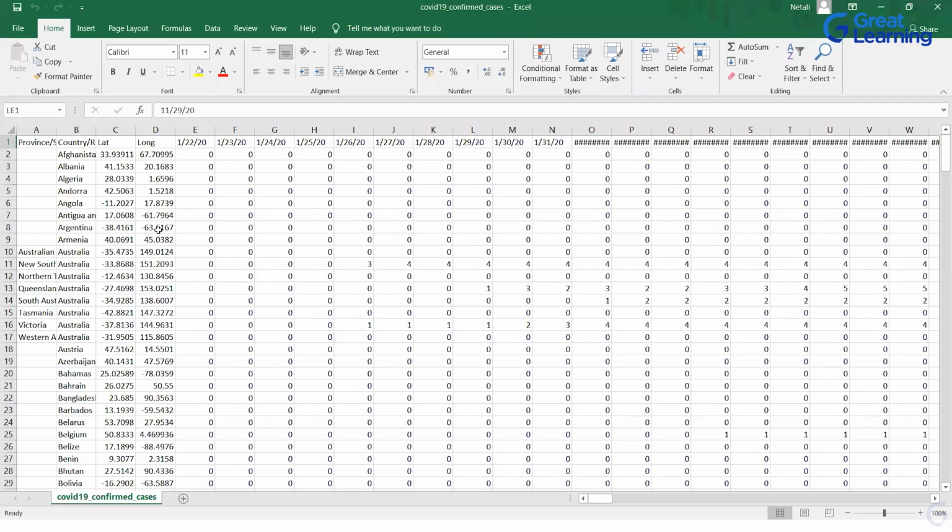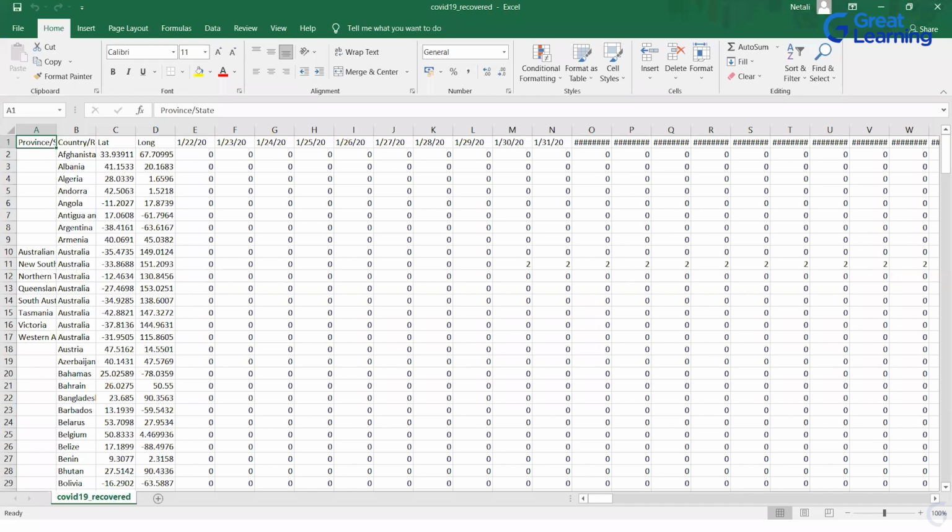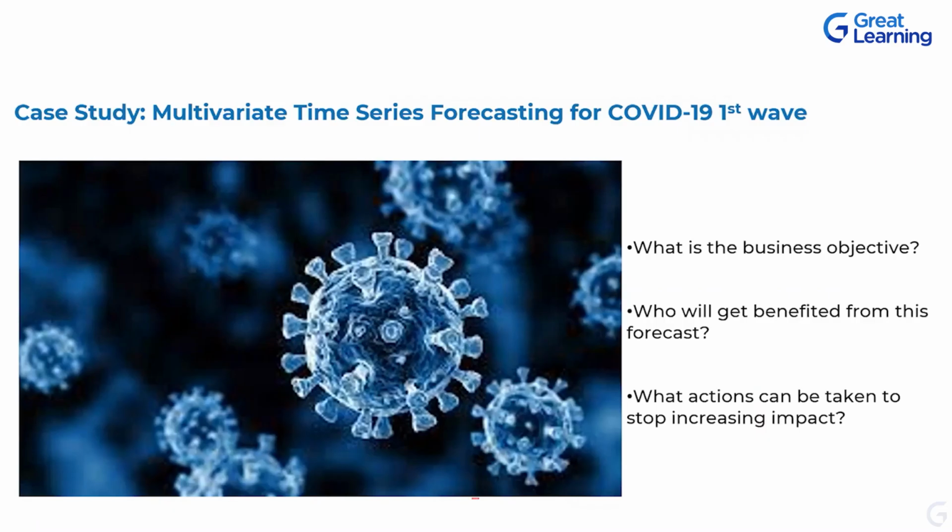Similarly, I have it for recovered also, and similarly for fatalities also. So these are the 3 data sets. Now, of course, if you have more confirmed cases, more people will recover. If you have more confirmed cases, deaths could also be more. That is also a possibility. But yes, they are interlinked. So we can create this as a multivariate time series. We are linking everything and trying to predict. They would be having impact on one another. So we will see it as an exogenous variable as well as multivariate.